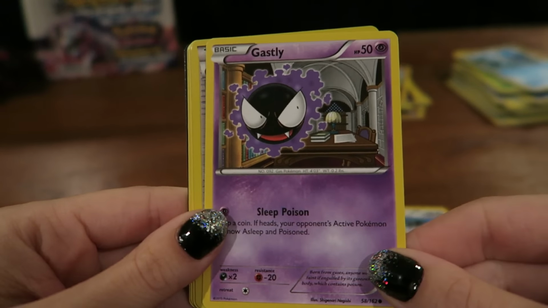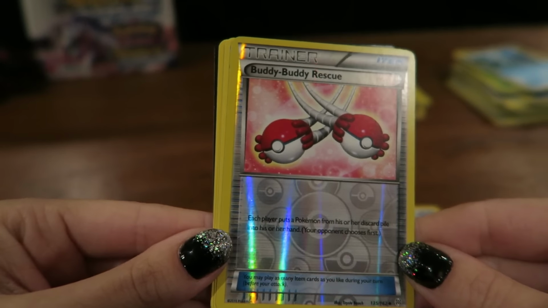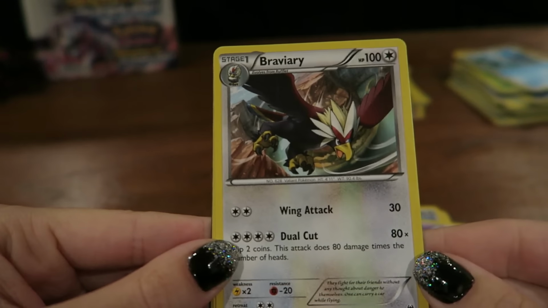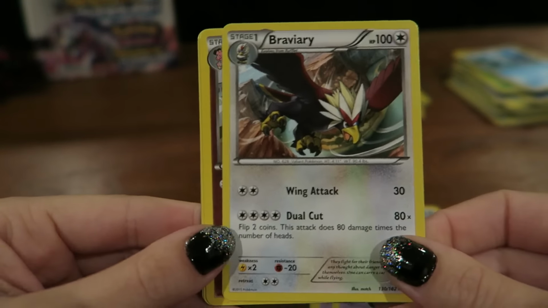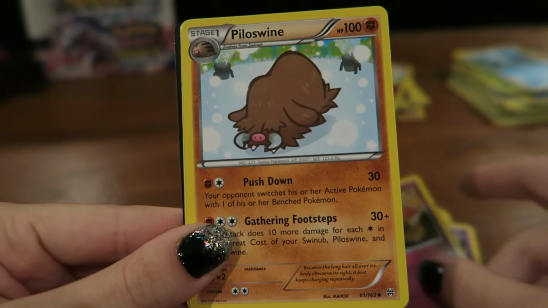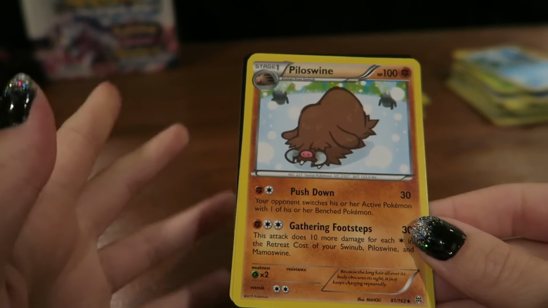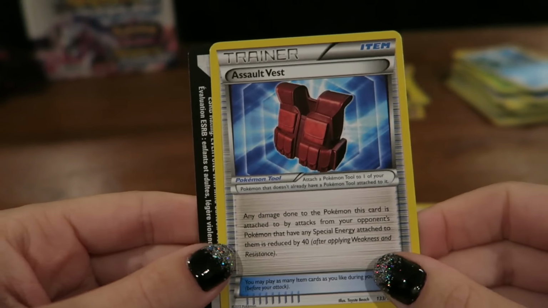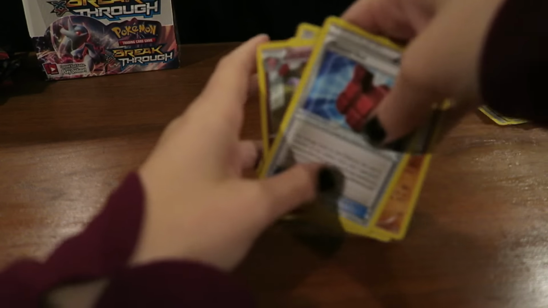Ghastly, haunting around. We have a reverse holo Buddy-Buddy Rescue. A non-holo rare Braviary. Granbull. Pillow Swine. Yeah, it is Mamoswine. I don't know why that's giving me difficulty. And an Assault Vest. So a little anticlimactic at the end there.